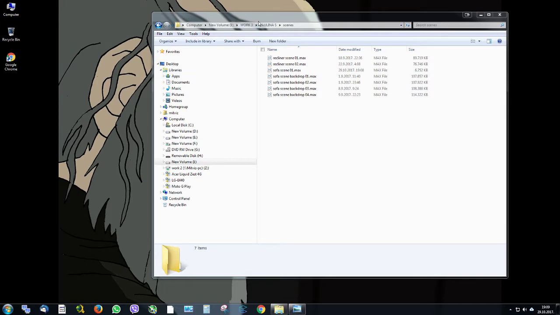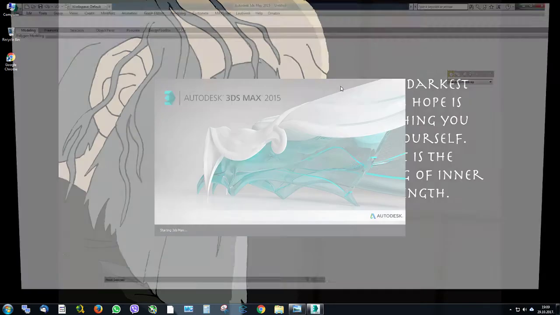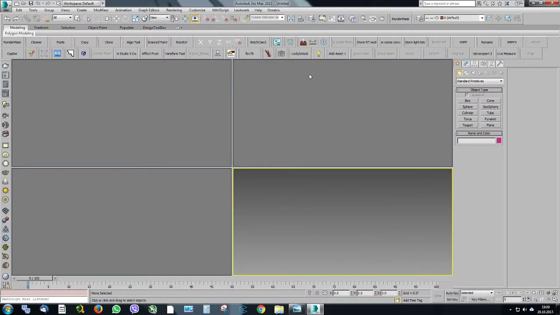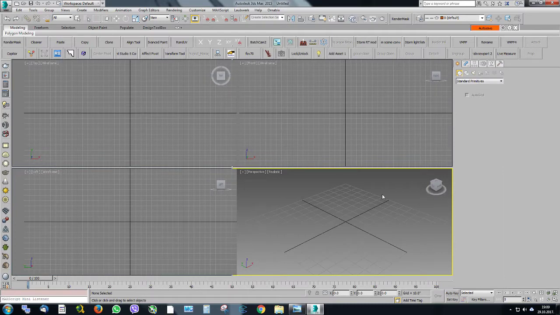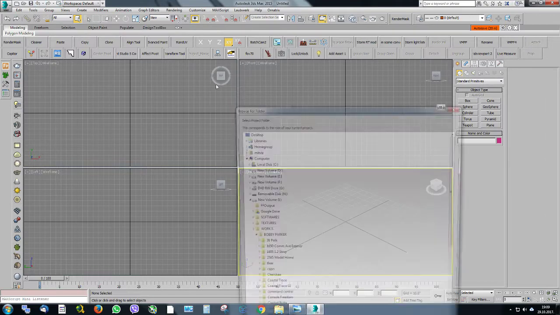So let's bring back up Mux and reopen it. Alright, let's switch to that project folder.